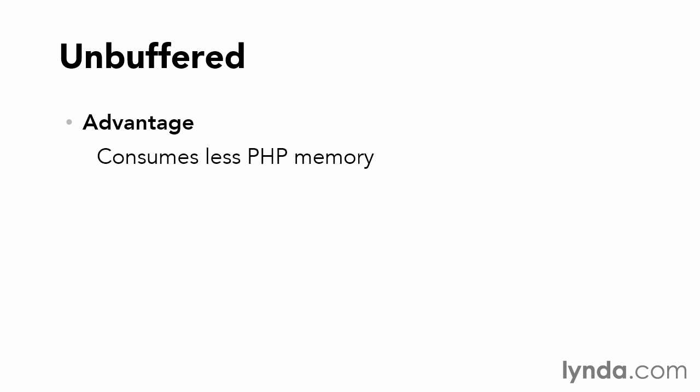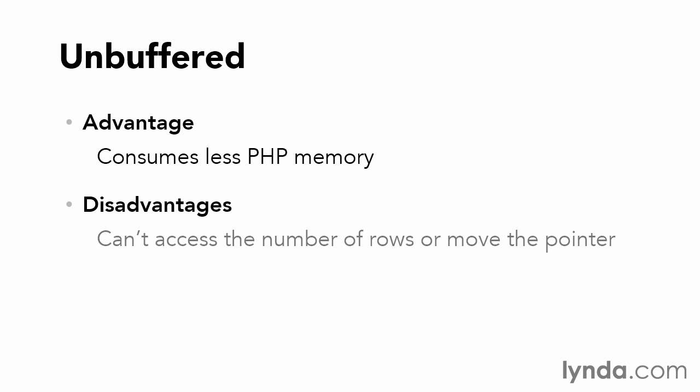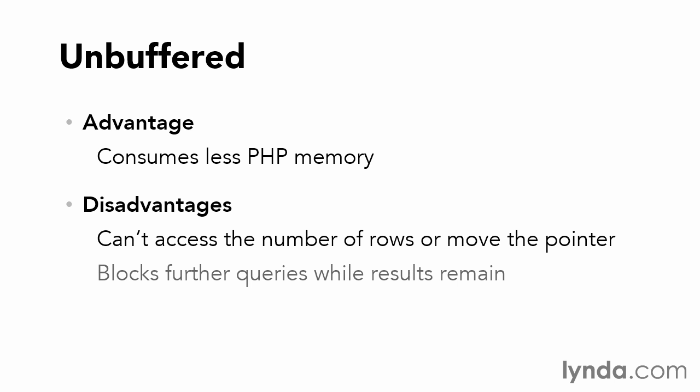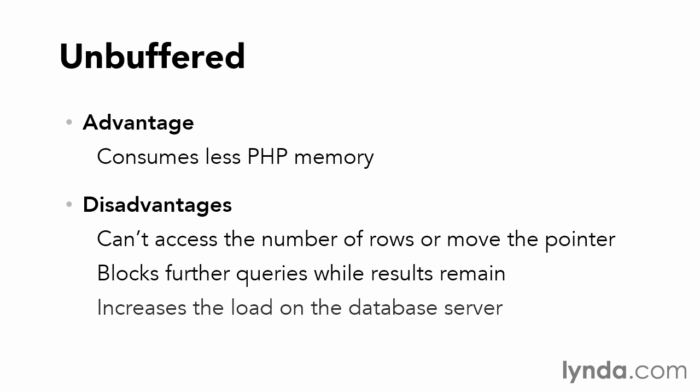Not surprisingly, the pros and cons of an unbuffered query are the opposite. The main advantage is that leaving the result set on the database server until it's needed consumes less PHP memory. The disadvantages are that you can't find out how many rows are in the result set, nor can you use dataSeek to move the pointer or reuse the results. An unbuffered query blocks further queries from being executed on the same connection. You have to wait until the end of the result set or truncate it. It also increases the load on the database server.